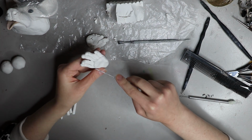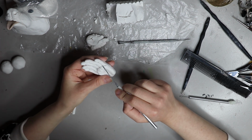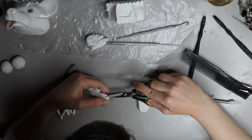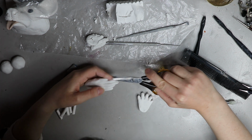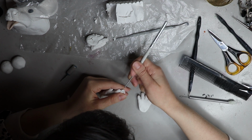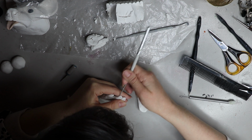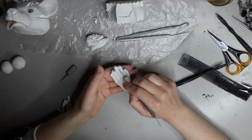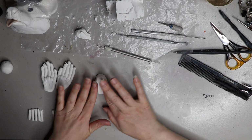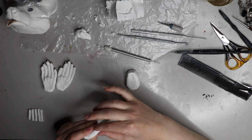And just creating some little indentations for the paw pads. So the feet are a little bit different, but pretty much the same way. I'm just doing where the armature is sitting a little bit differently. It's going to go upwards instead of vertical.